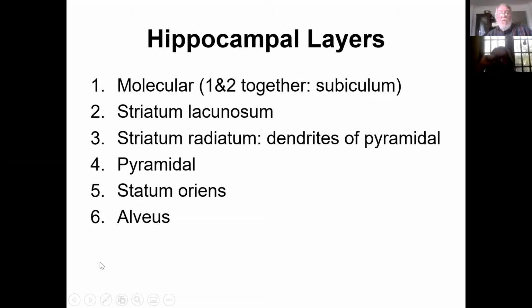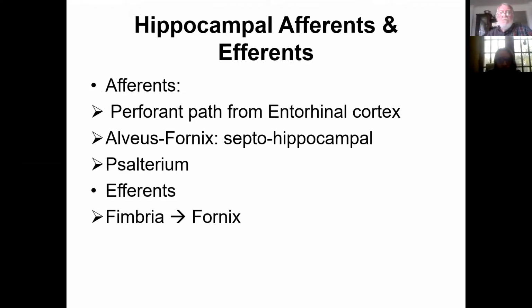And then the alveus is both cells that are coming in inversely, or they are going to be axons of the pyramidal fibers that are now exiting the hippocampus. So there is a stratification and a separation when we get to hippocampal layers, and then when we see it again with cortical layers, and then when we see it again with cerebellar layers, of a differentiation of function between inputs, between integration of the inputs, and then finally outputs.